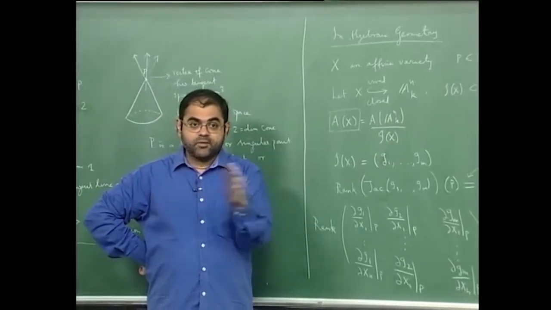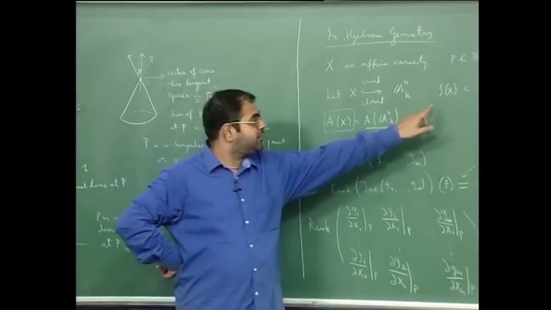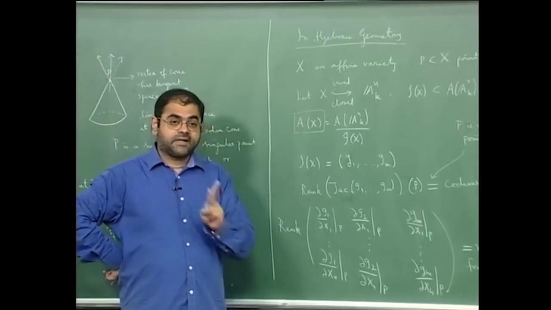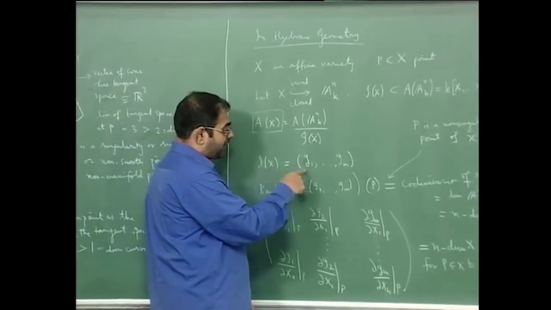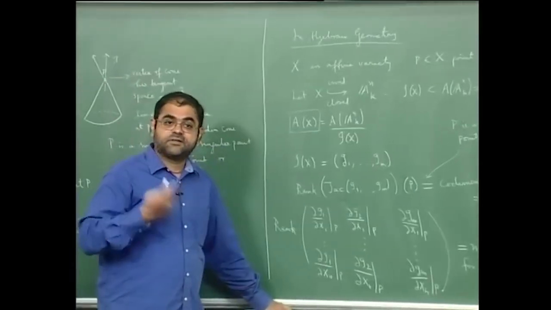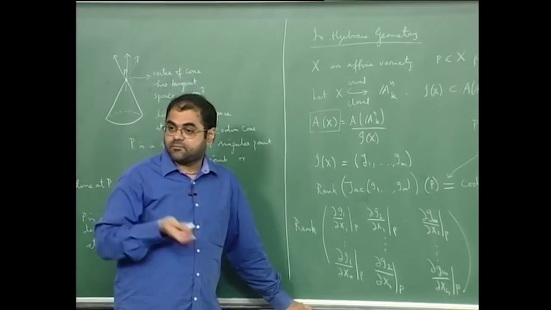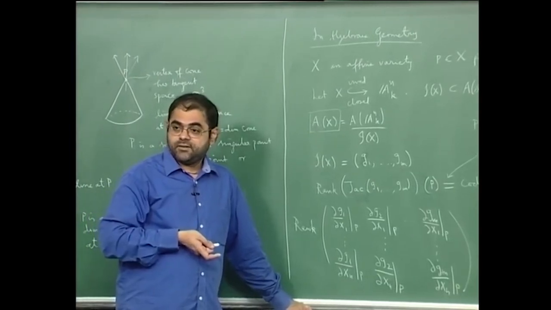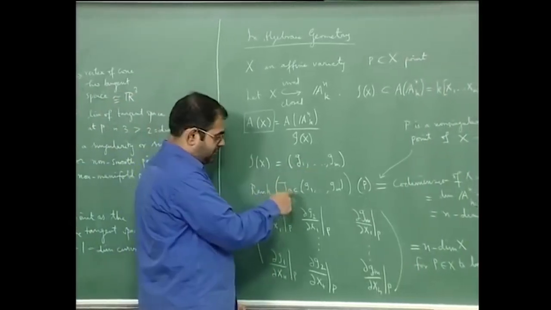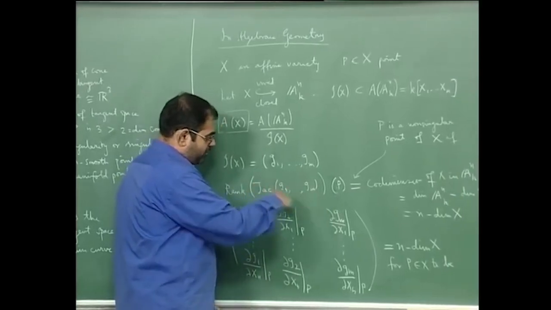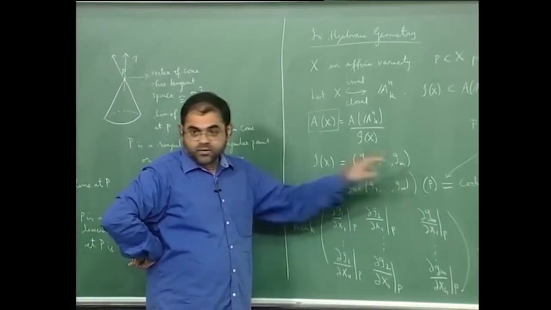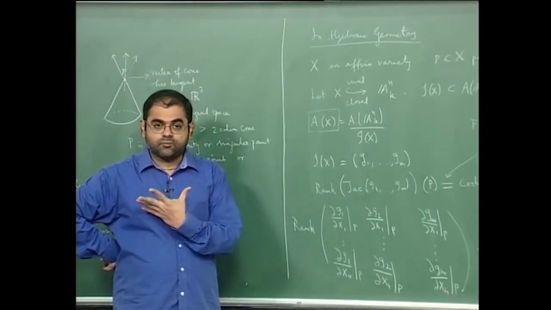So there is the ambiguity of the embedding. If we change the embedding, the ideal will change. That is the first ambiguity. What is the second ambiguity? When I write the ideal, I write a set of generators for the ideal. The same ideal can have different sets of generators. The sets of generators are by no means unique. So if I change these generators, then this Jacobian matrix itself will change. Even the number of generators I have, I don't know.